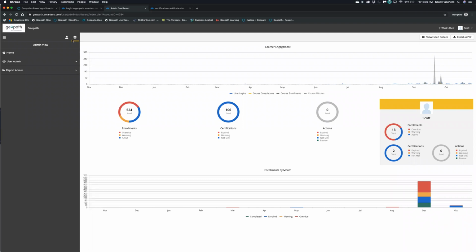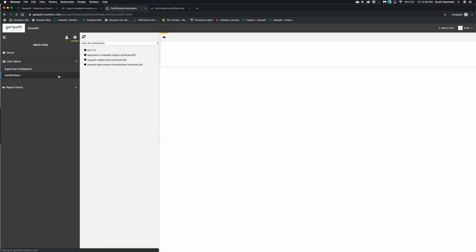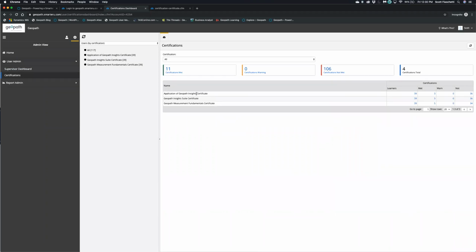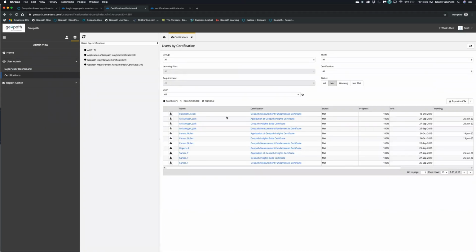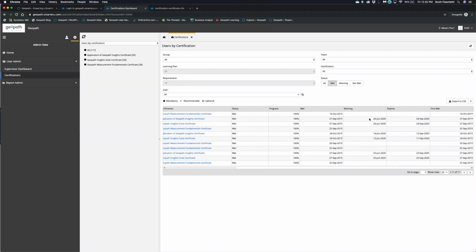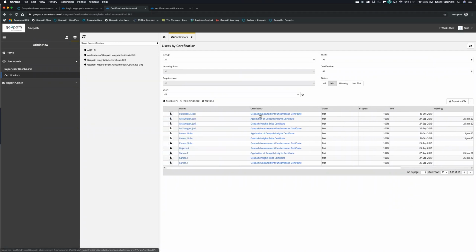So right now I'm set up as the admin for the Geopath team. So I have a supervisor dashboard here that shows a lot of different information. But I think ultimately, and Sean can help me out with this, we find that some of this view is maybe a little bit more helpful. So I can see from the team, I clicked on that, and I can see everybody here, which certifications they met. So I met the Geopath Measurement Fundamental certificate, and Jack's done a good job here. He's gotten all 3 certificates.